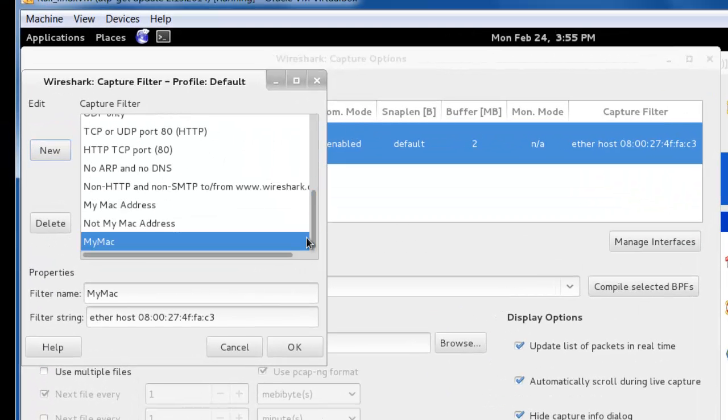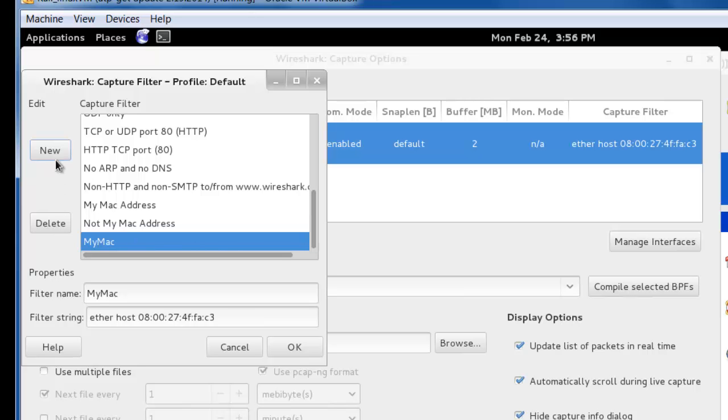The other one is, let's say we're capturing lots of traffic and we don't want to see our own traffic. So I've got a tap on the wire. I'm capturing tons and tons of information. I'm also surfing the web, looking up things, doing stuff myself on my own laptop, and I don't want to see any of my traffic. So this is a perfect one.